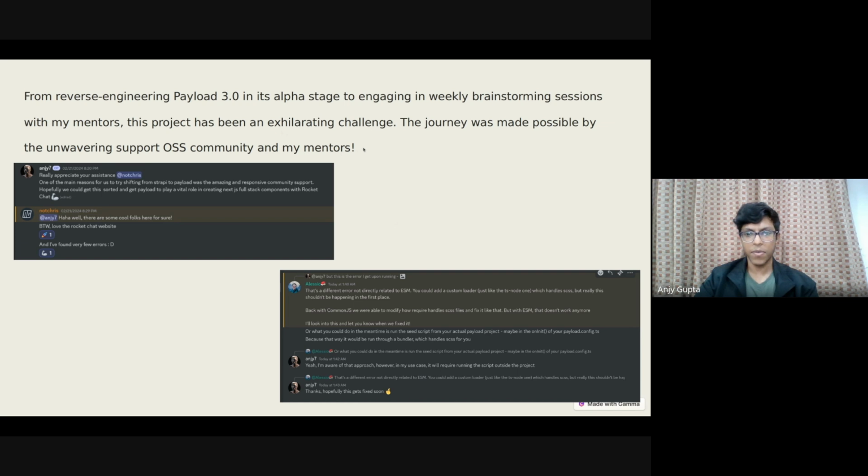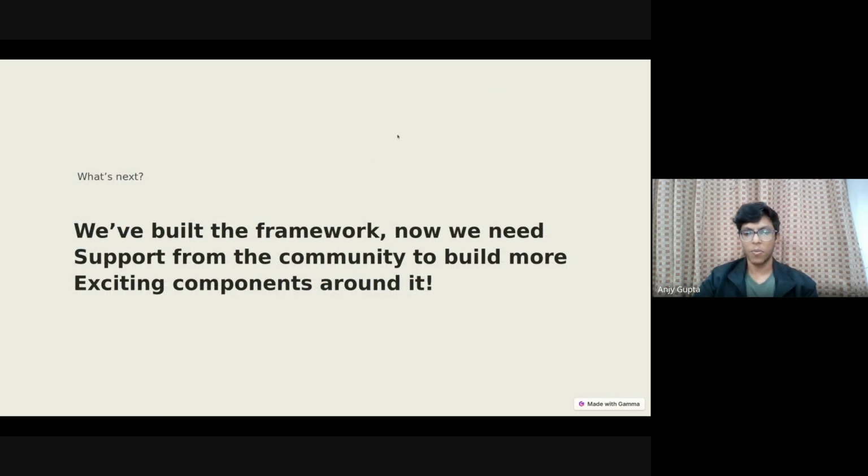This was something new to me because this wasn't available on the internet, and I had to actually dive deep into this project and figure out stuff. So yeah, it was a great learning experience for me. And now let's see how the project looks.